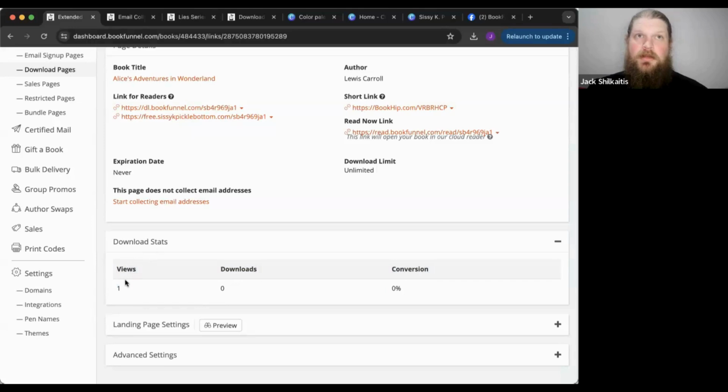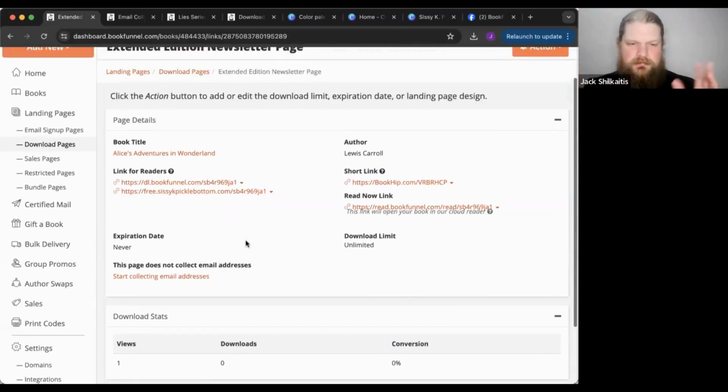And so theoretically, the views to downloads should be a higher conversion than the people who came to your website and saw the link to this page and just chose not to click it. And so that's where you have to do a little bit of backtracking. So that's something you have to think about.